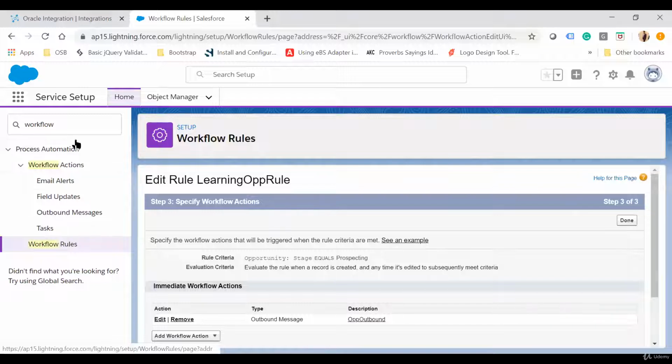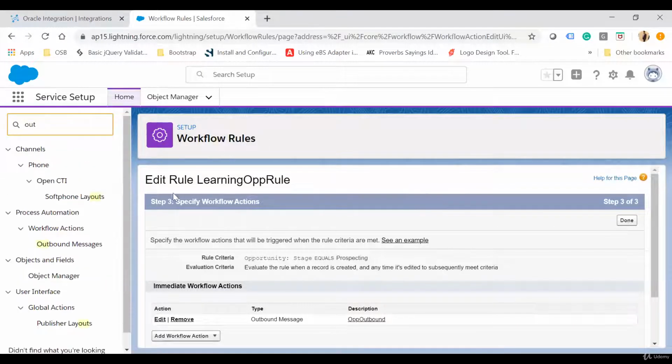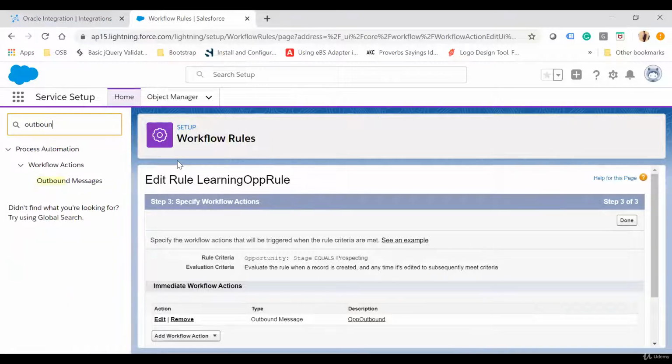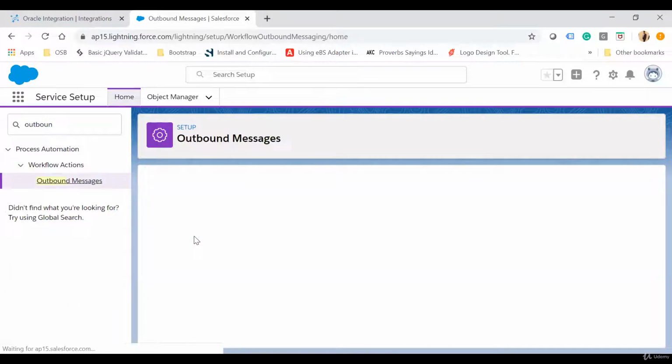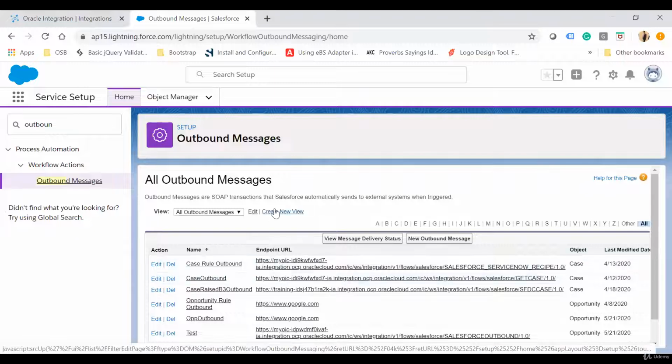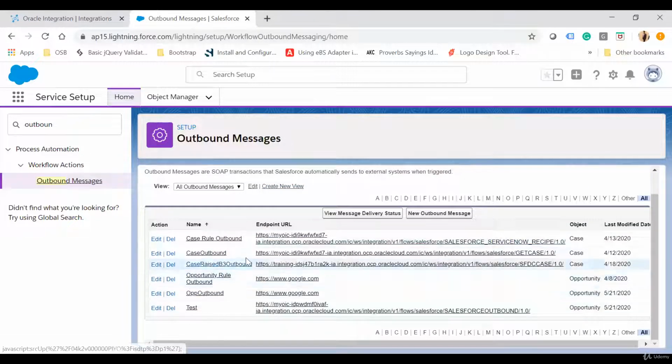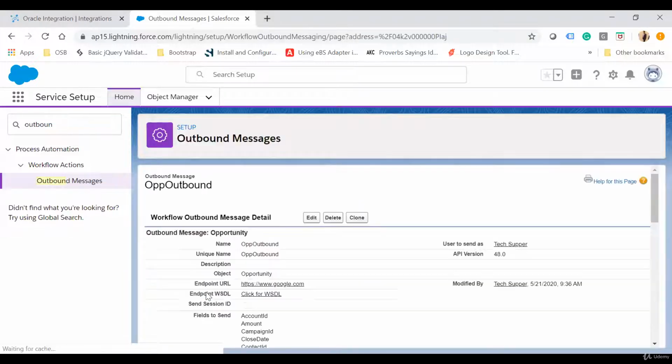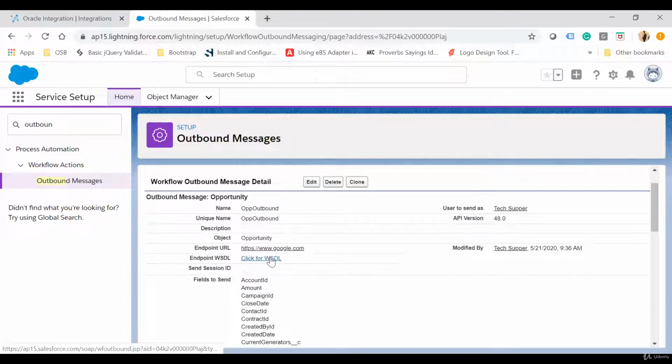And now I need to download the outbound WSDL which we have created. So from here you just search outbound messages, and then we have created this opportunity outbound. Click on it, and now click on the WSDL.